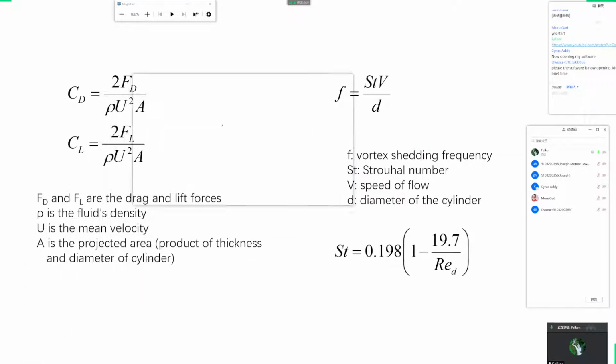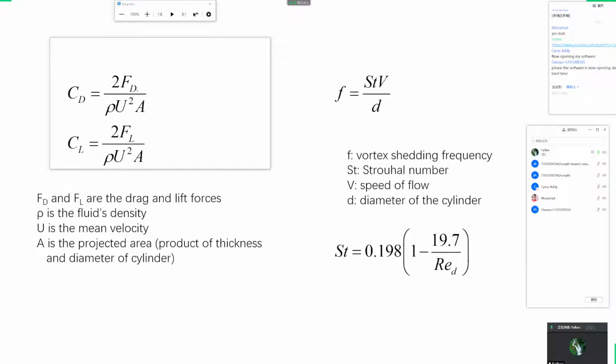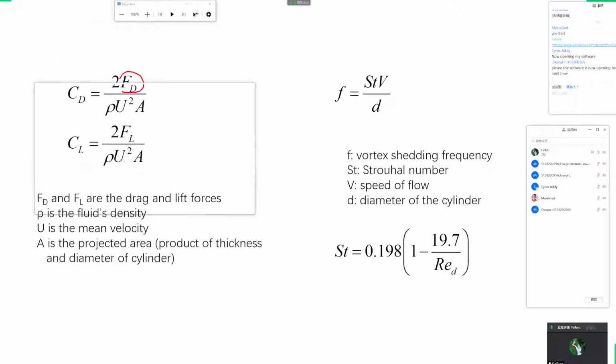And after that, there are two forces that we care most about, the drag forces and the lift forces.